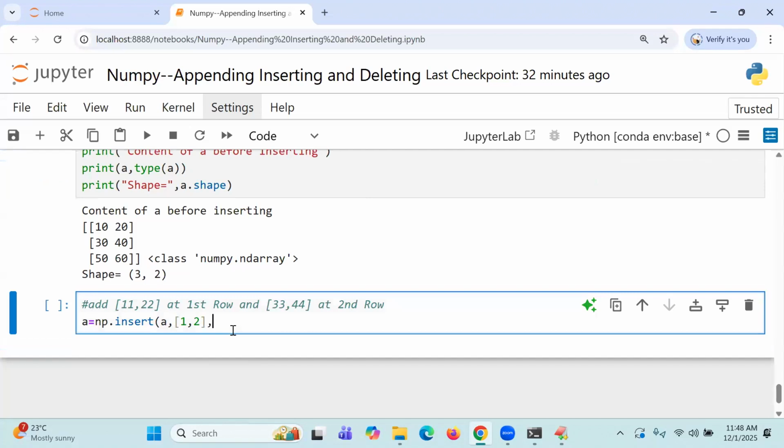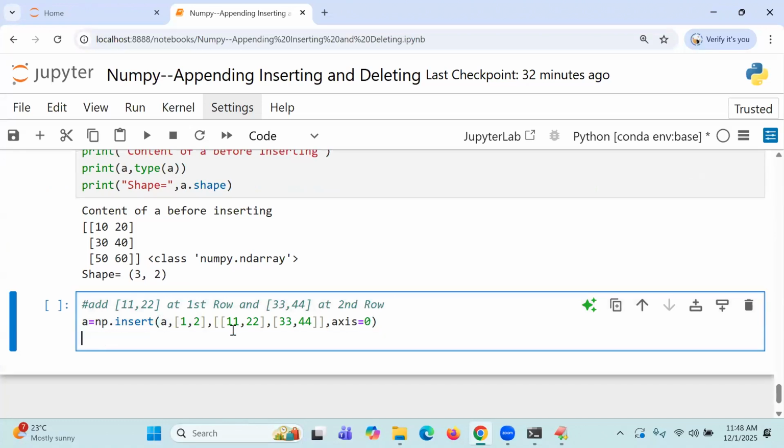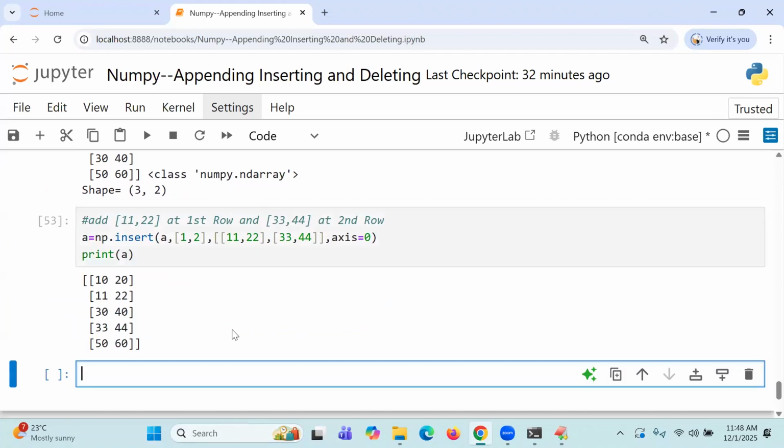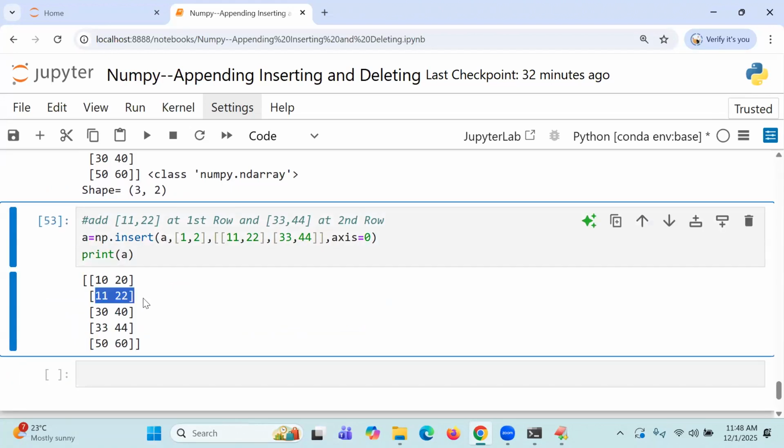So comma, what values do I need to take? I need to take 11 comma 22, and next 33 comma 44. Come on, axis is equal to 0. So print of A.